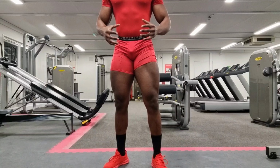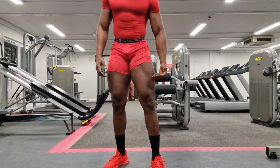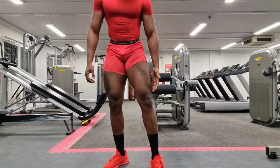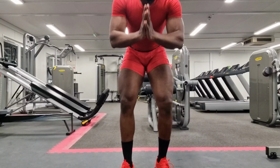Notice how I kind of flex the knee at the same time. So you know we're flexing, remember the knee is where the lower and the upper part of the legs meet together. So we're flexing the knees at the same time, just to keep the strength in those knees. And it's really that simple.